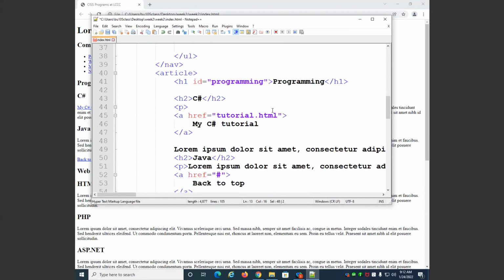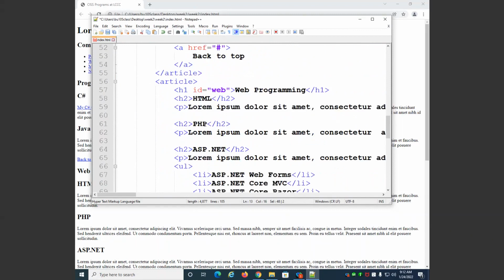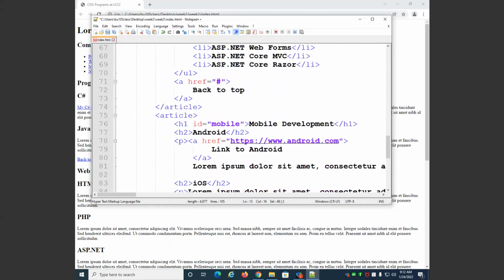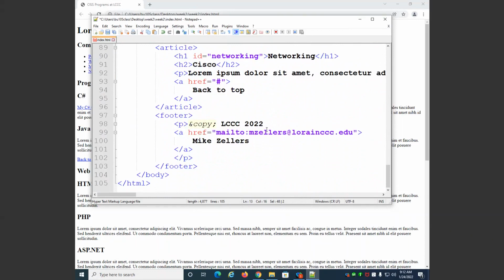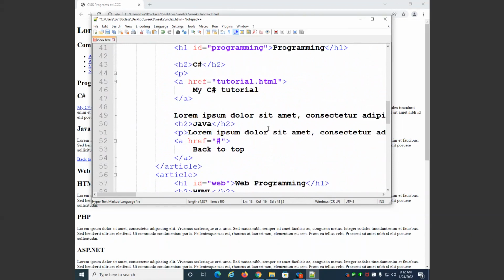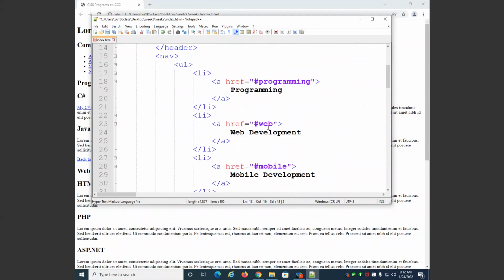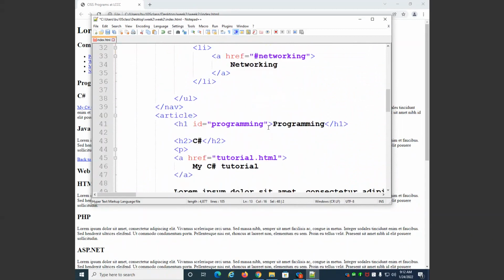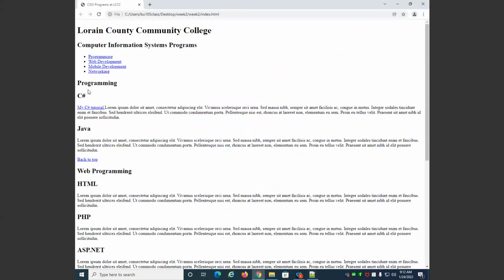H1 and H2, H1 and H2, H1 and H2, and so on. The other tag that we talked about last time is a paragraph tag, which is a paragraph of text. And our paragraph of text is right here.